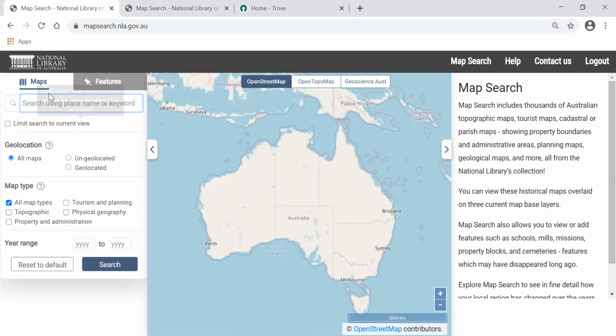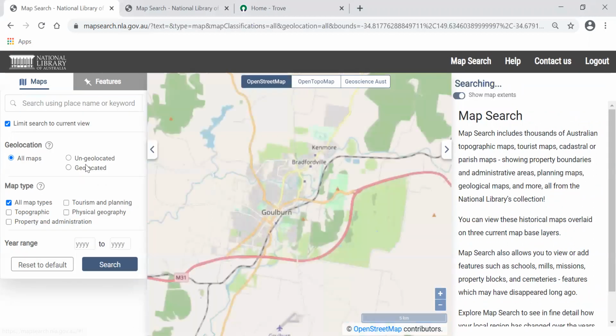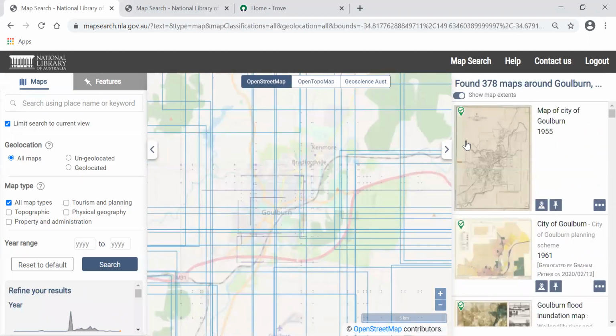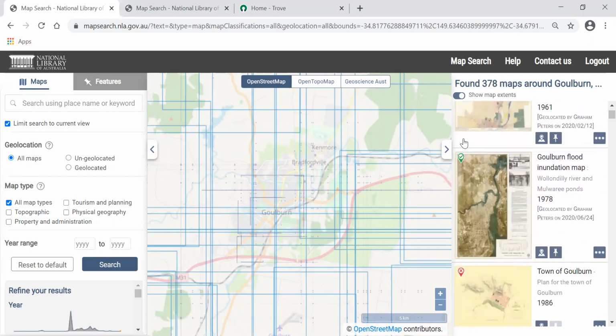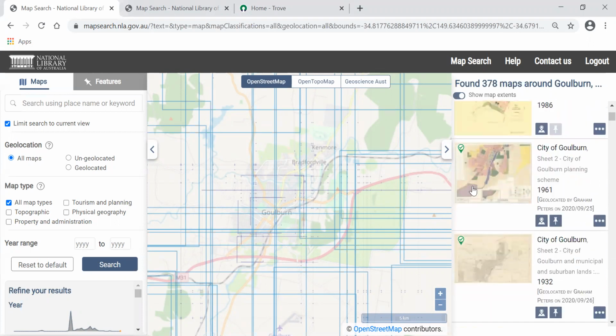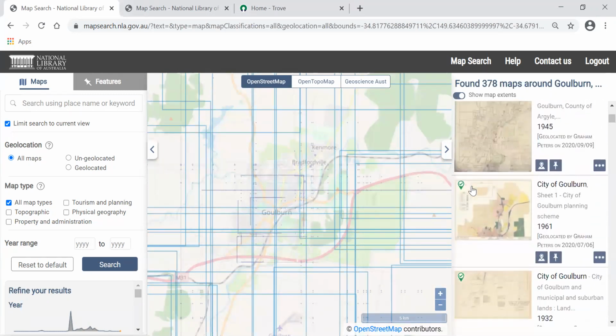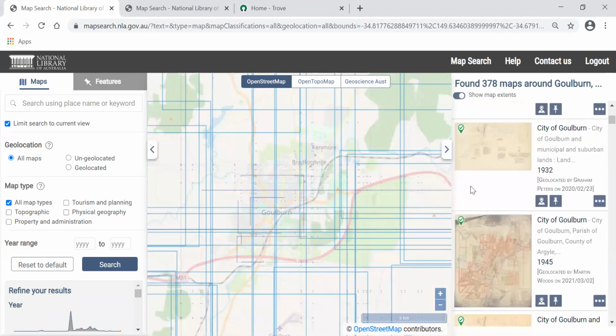So I'm going to start with a simple georectification of a map of Goulburn. This is one we'd identified previously. You can see we have a gazetteer to help us with our decision making, and you can see the green ticks on each of the maps. It means that the geolocation has been verified by human hand or eye, and a lot of the maps are actually auto georectified in the first instance, and perhaps we have time to talk about that another day, but right now it's about geolocating a map.